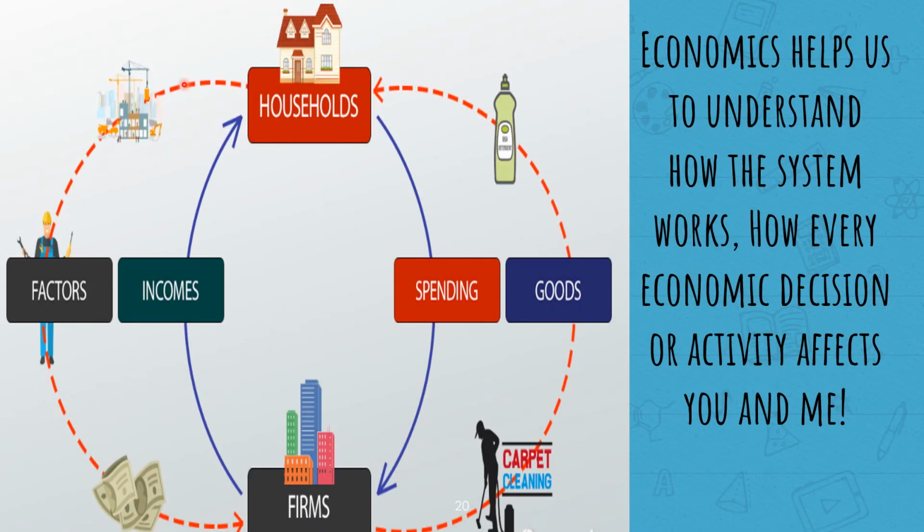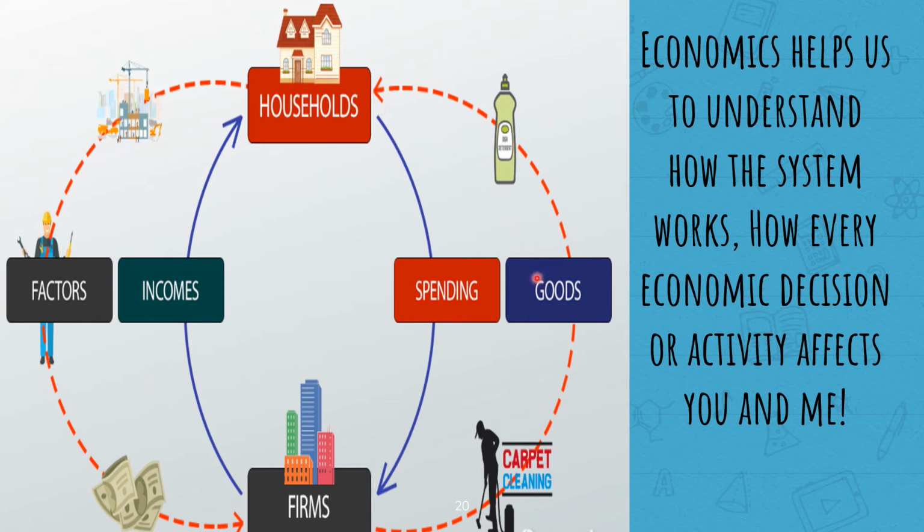We know that in an economic setup, there are various sectors or stakeholders. On one hand, you have the households, you have firms, you have the government and the trade sector and so on. Well, essentially, there is some relationship between sectors. For example, households have a need for goods and services, and that need is satisfied by firms. So firms supply goods to the households.